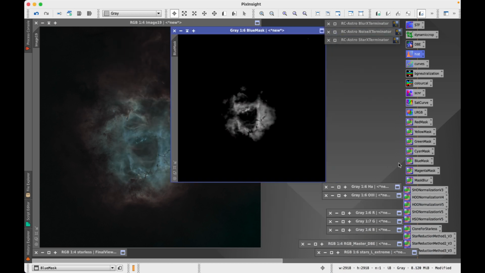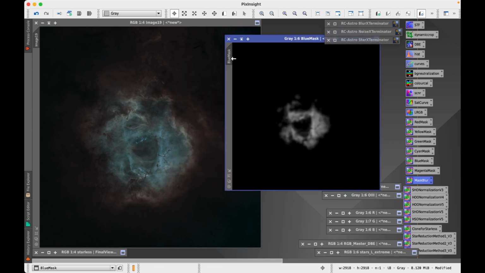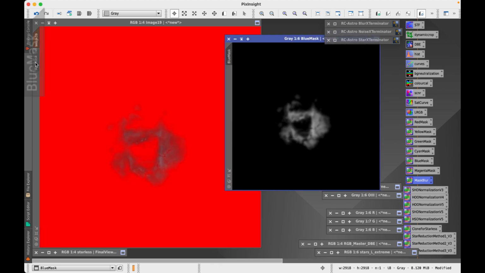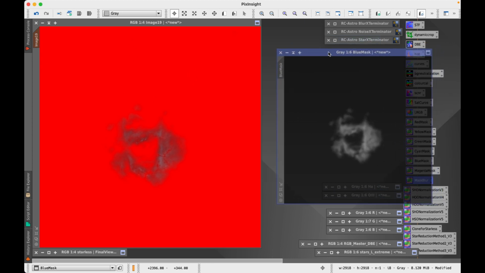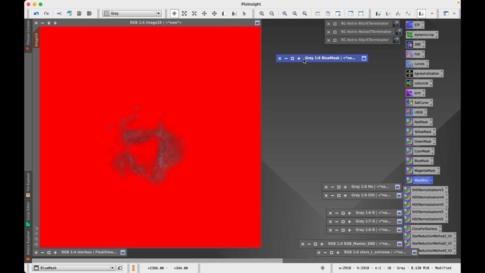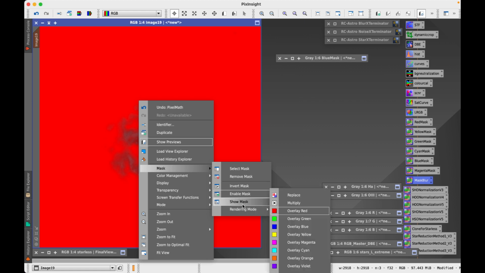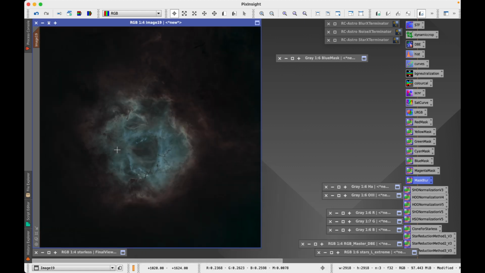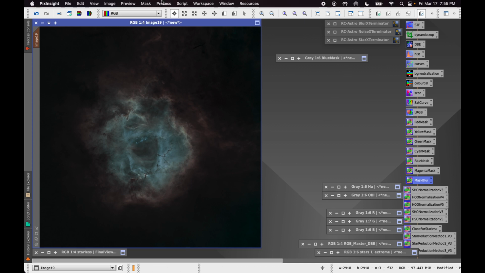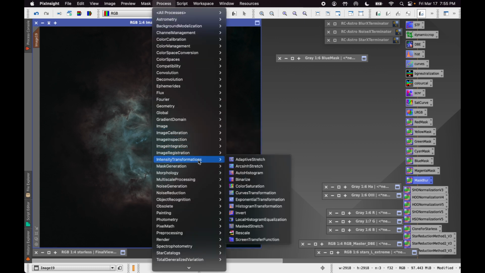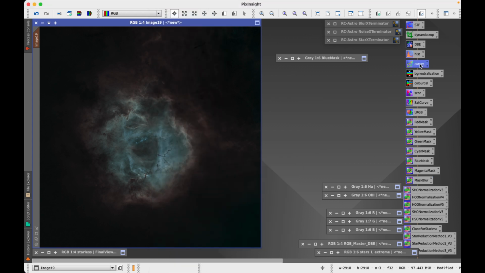And then the other thing that comes with the masks is to blur these masks because that just looks aggressive. So now you have your mask blurred out. You just pick it, you drop it in there. You can minimize this. And then I am going to first disable show mask. The mask is there, you just can't see it. So now I'm going to do a curves transformation. You can go to process, intensity transformation, curve transformation, or I actually have it here.